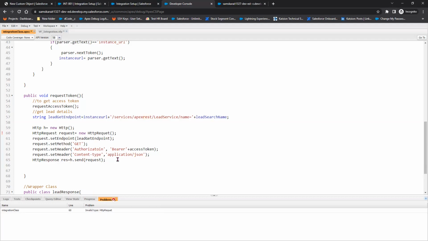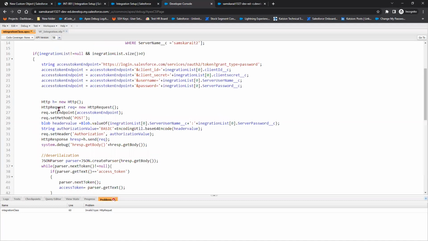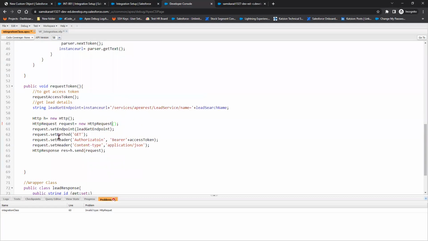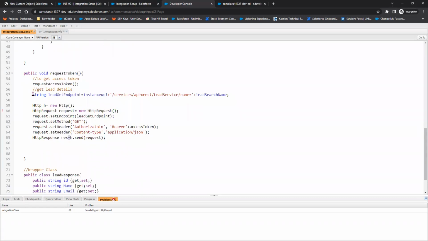Before going further, I'll get the response of the HTTP request. Once I get the response, what I am going to get is the response of lead details.